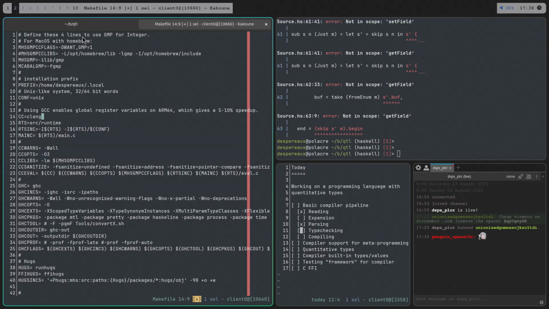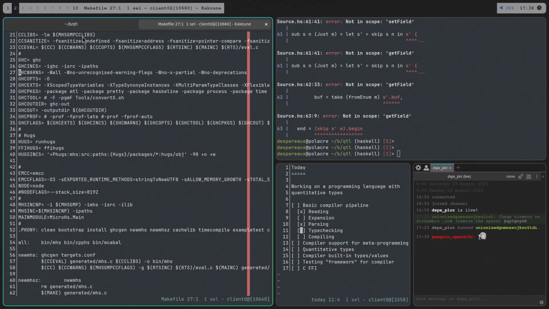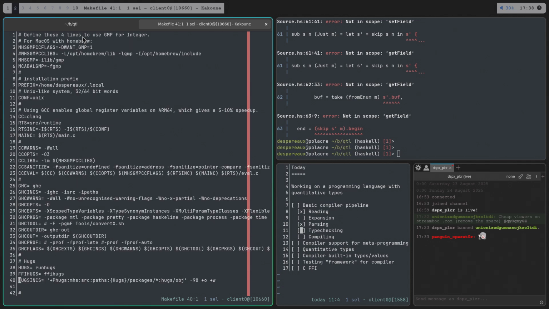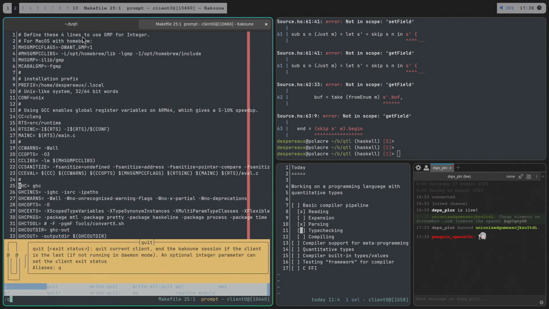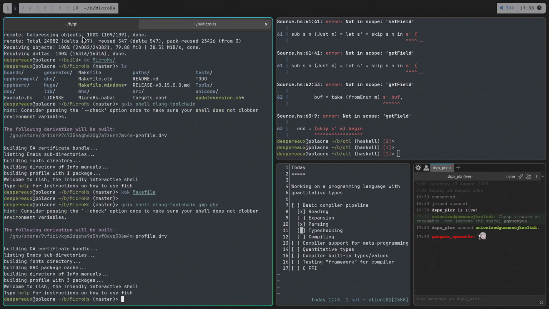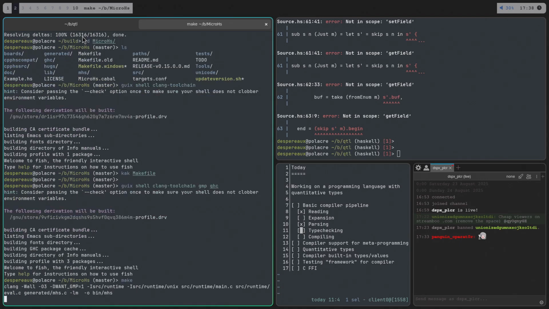CC will just be Clang. Okay, this might be enough. Possibly. Yes, so we're going to need more than that. We'll also need GMP, and we might need GHC as well. Okay, can we just make this?